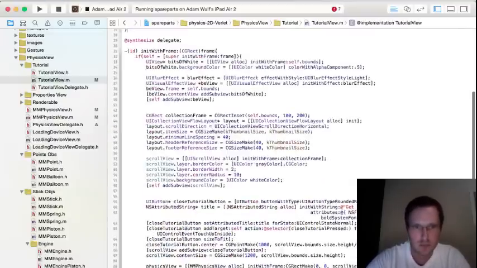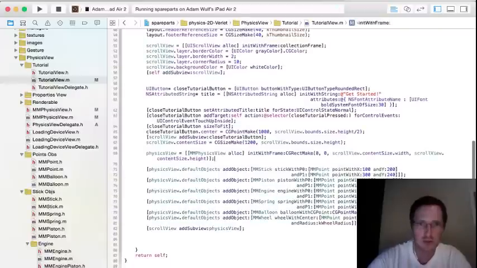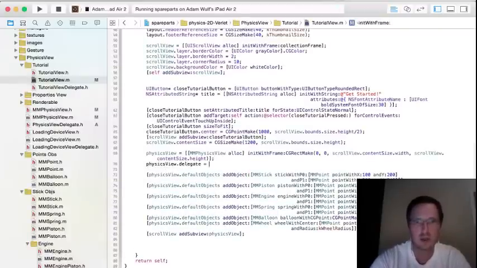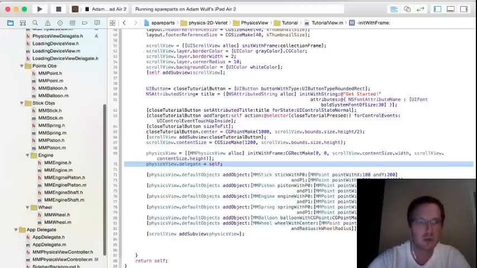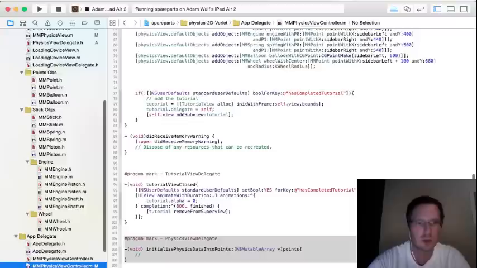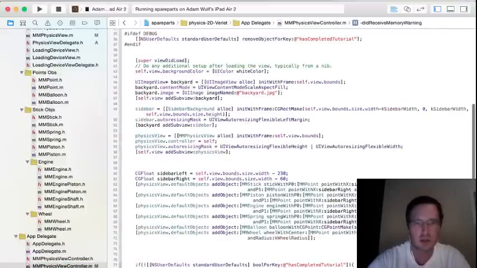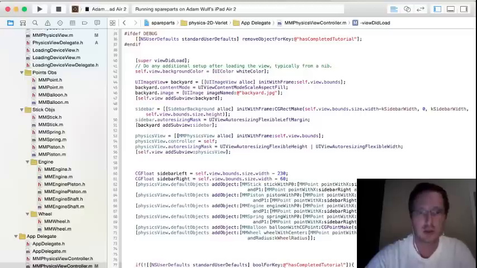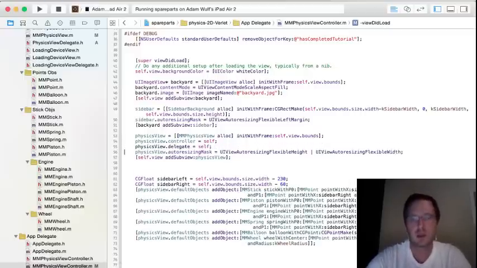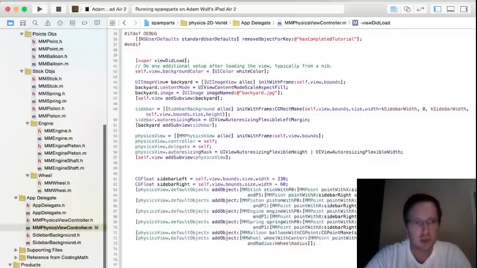And now our physics view, we can tell it we are the delegate. And we're going to do that for the controller as well. And so that way the content that defaults in the game portion of the area is different from the data that will initialize in the tutorial version of the area.